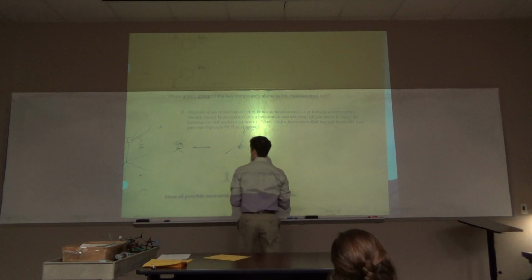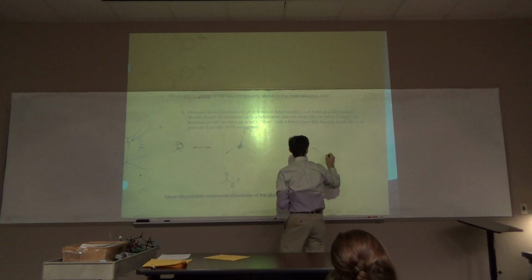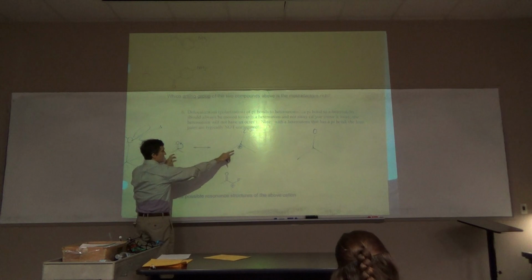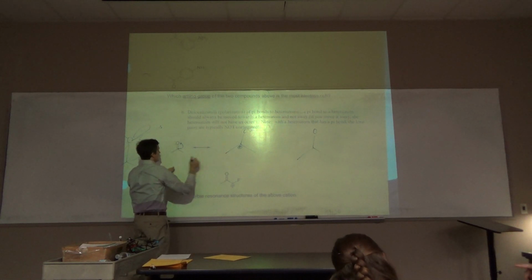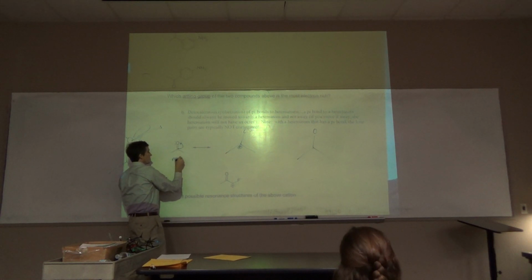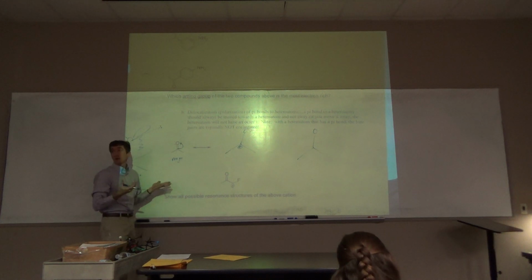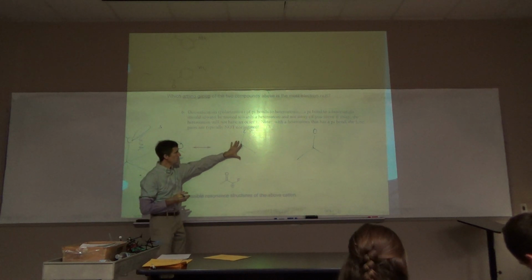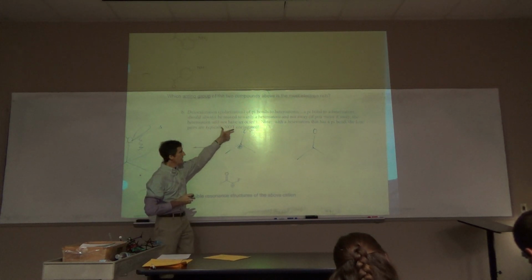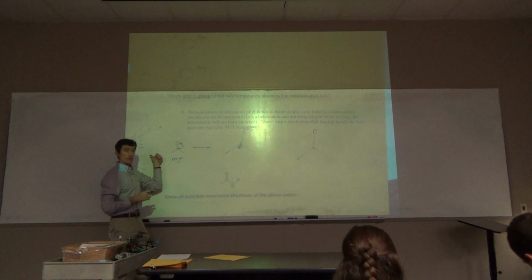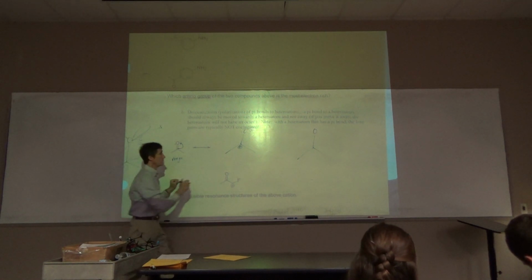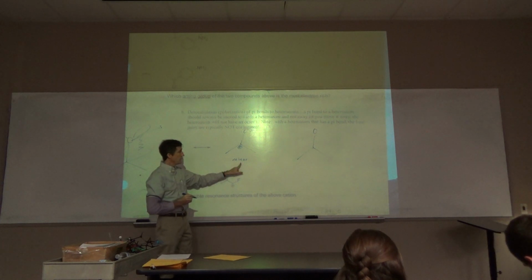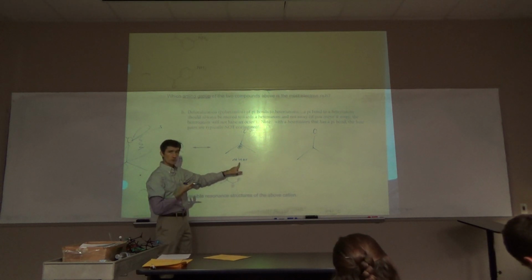What does the hybrid look like? First off, which is major or minor? This is major. Why? 4 bonds. And on day 1, if we were drawing Lewis structures, if we had had this, we would have said, hey, we need an octet here. And we would have moved these in and come this way. And that's major. This is minor. That doesn't mean it doesn't contribute a little bit.